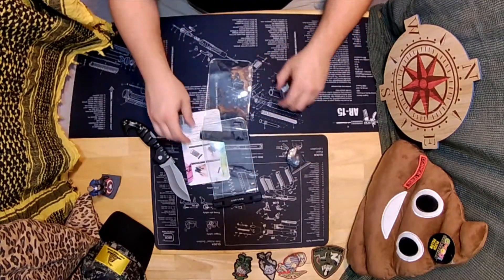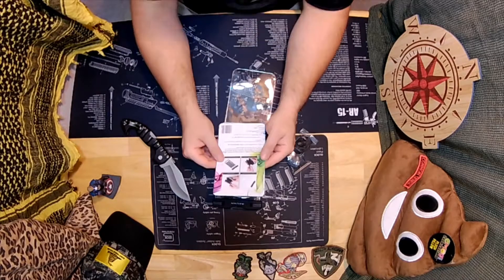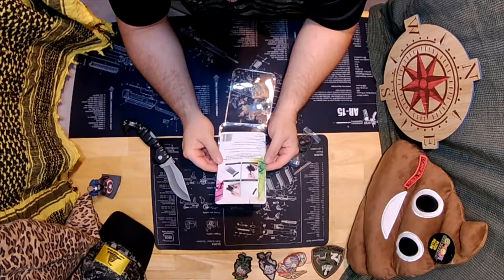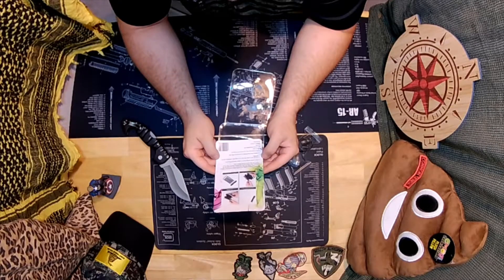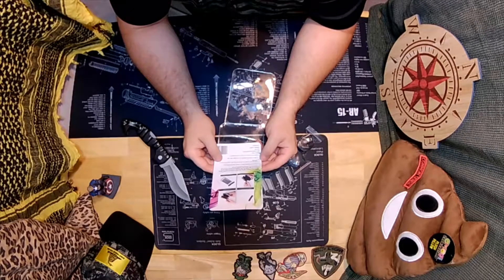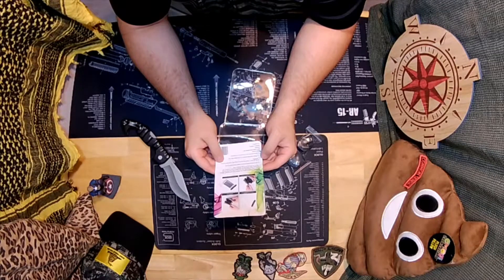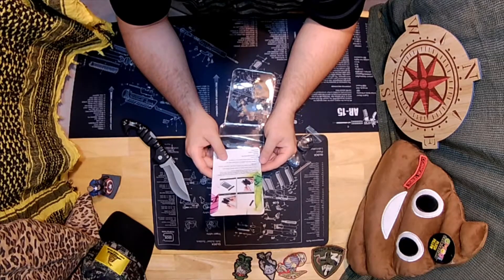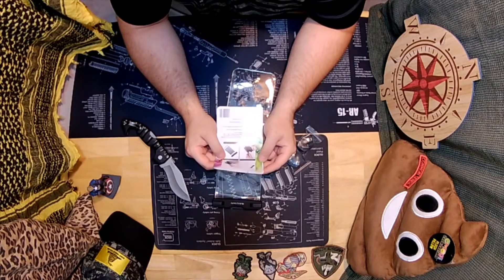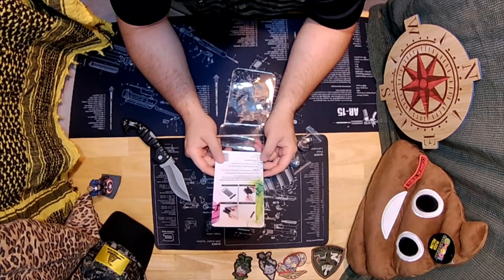All right, so we get two bags. What does it say here? "Try to avoid strong shock or sharp objects during use. Do not use them in direct sun for a long time, and don't use it in hot tubs." That's an interesting direction — I kind of want to use it in a hot tub now. I go to the gym and I always kind of want to take my phone in there; it's kind of awkward having to look at other dudes in the hot tub.